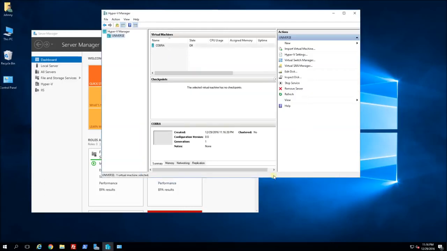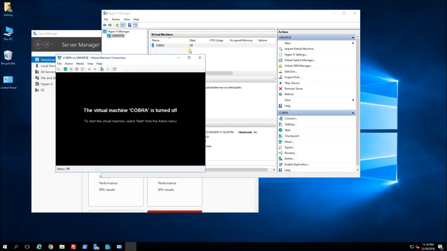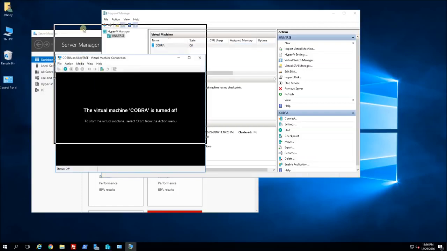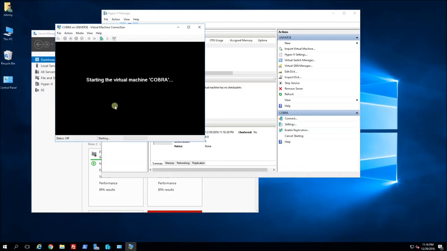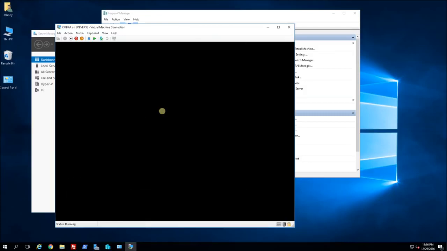And this will simply start the installation here. So once I right click and say Connect, and turn on the virtual machine here, it will go into basically the post boot up mode as it normally would, loading the files.